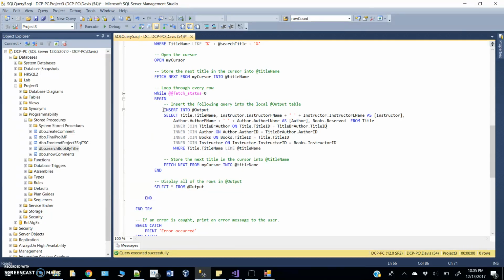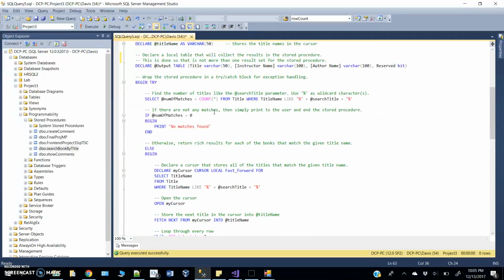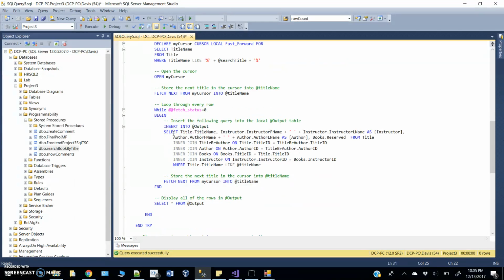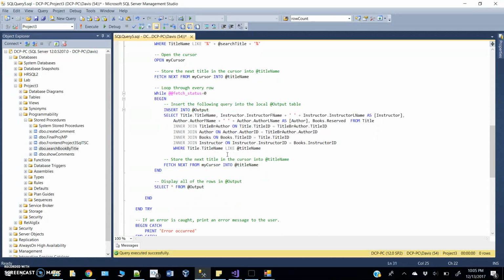So notice that all of this is inserted into the output table that was declared up here. And therefore, each time it loops through here, it adds more rows to this table. I chose to do this because if I just simply selected, it would output a bunch of separate tables, and I didn't want to have to work with a bunch of tables with just 1 or 2 rows in it.